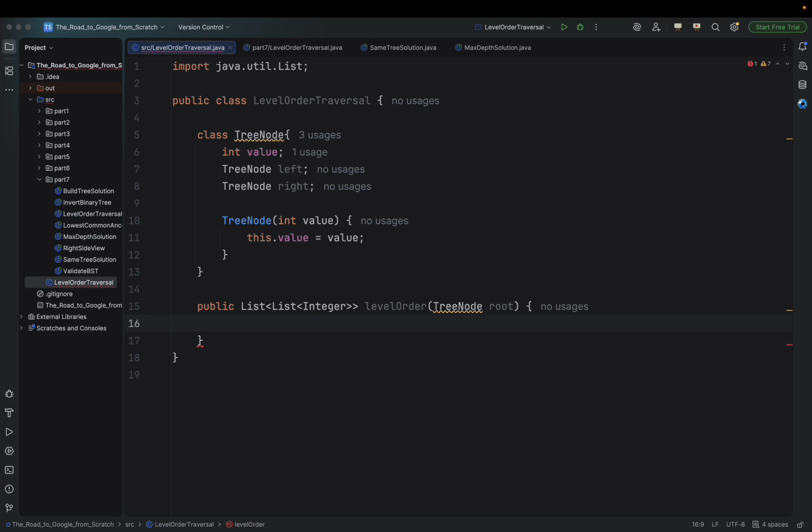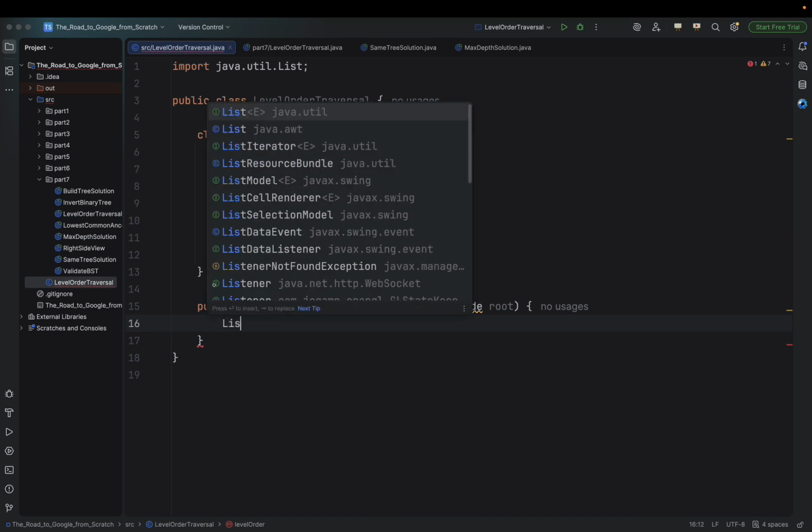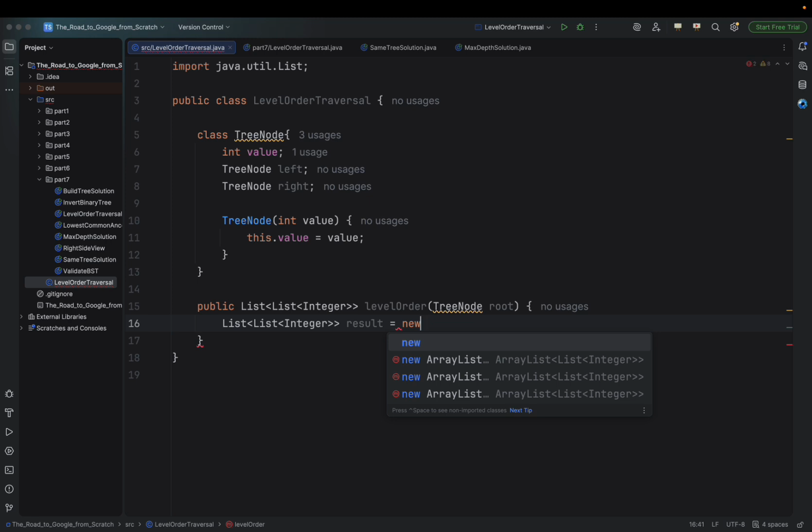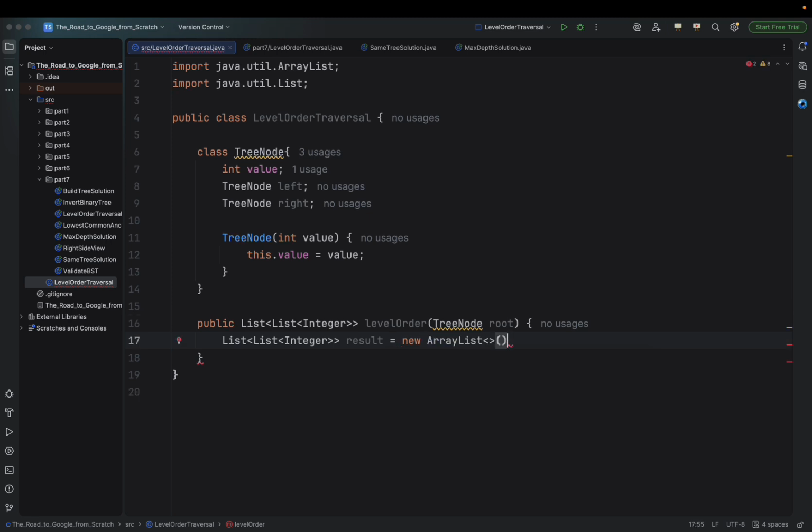First of all, let's create our result. Our result will be a list of lists which will contain integers, because the value of our node is an int. Let's call this list of lists result, which is equal to new ArrayList, and that's it.